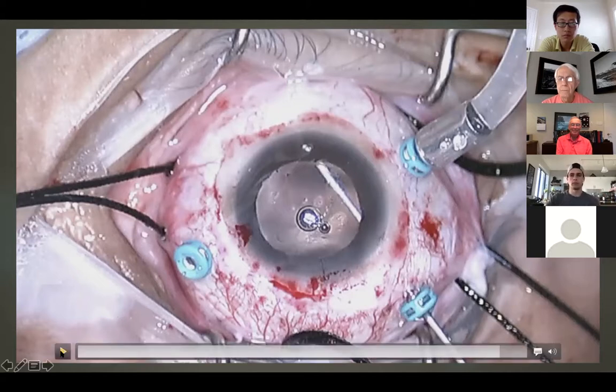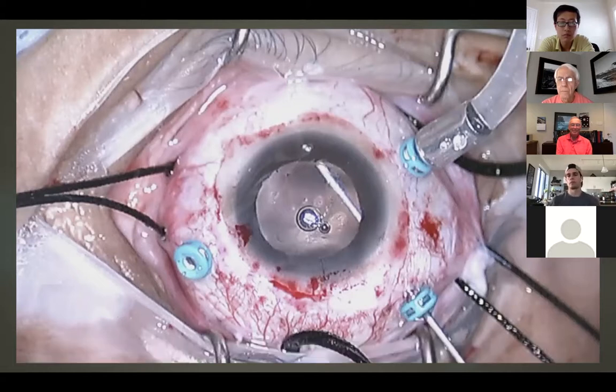The other thing I would mention is I always strongly consider using Miochol before making the PI if I have that chance, because when the pupil's dilated and you're trying to make a generous PI, it's going to be bigger when the pupil contracts. I've had a handful of cases with the silicone oil migrating forward. So just make sure you make it not too small and not too big. The problem with Miochol is, do you want to do your fluid air exchange after putting in the Miochol? Well, in some cases I've done it before and it works. In some cases, I do not.